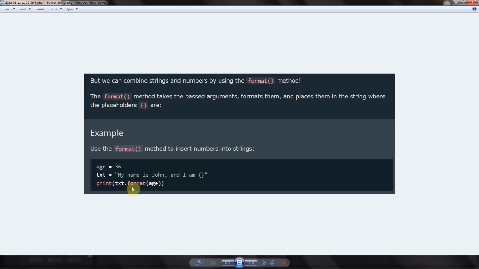We can use this method, txt.format age. It looks to these curly brackets and replaces them with what? With age. These 36.